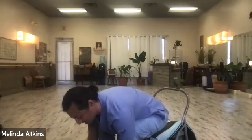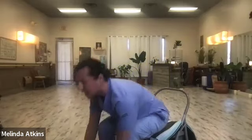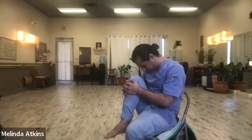The first thing we're going to do is take a big breath in, reach both arms up and overhead. Then we're going to take a big breath out. You can either put your hands on your knees and lean forward just like this, or if you want to keep going, you can come all the way down. Maybe hands get down to your feet. Maybe you drop your head. Then we're going to sit up. We're going to pick our right knee up, hold on to the right knee. And then we're going to bow our head to the knee.